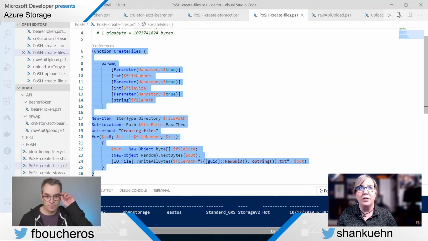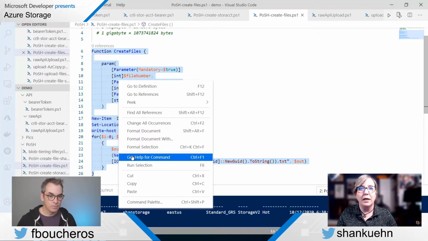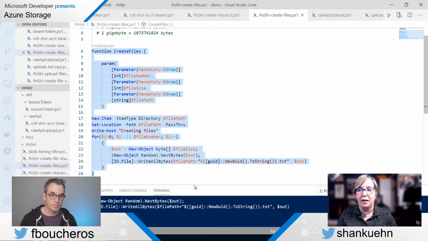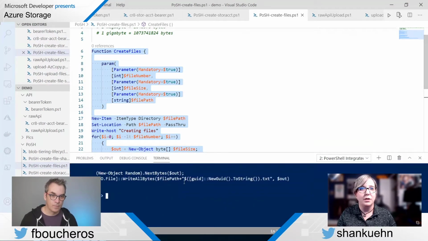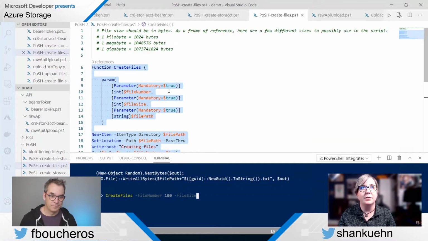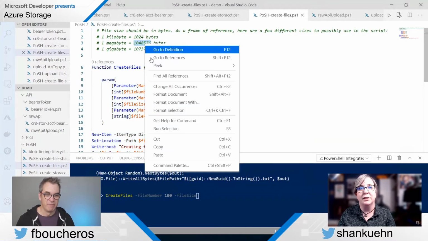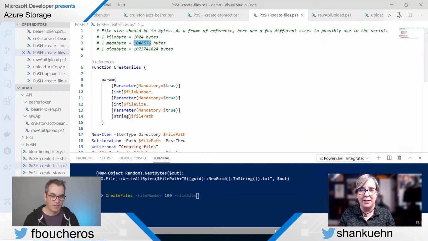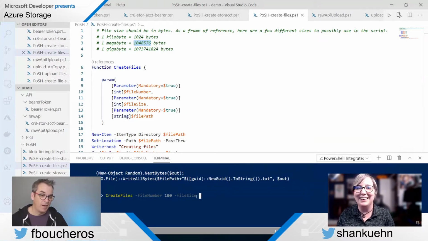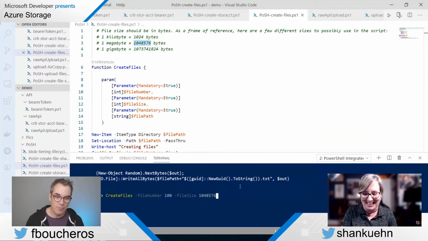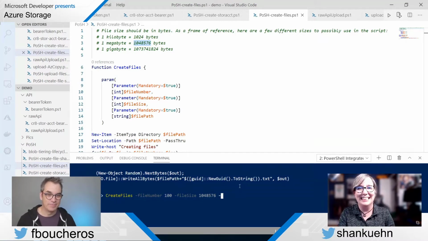So I'll run this real quick here. Yeah, sure. And then we have to specify a couple of variables. So I'll call it. And then we have to specify the file number. I'll just do 100, right? And then the file size, so it's the bytes. That's why I have the cheat sheet, because I feel like it's easier to do that than it is to pull out a calculator. I'm not one of those guys who remember those numbers anyway. Right. I agree with you.